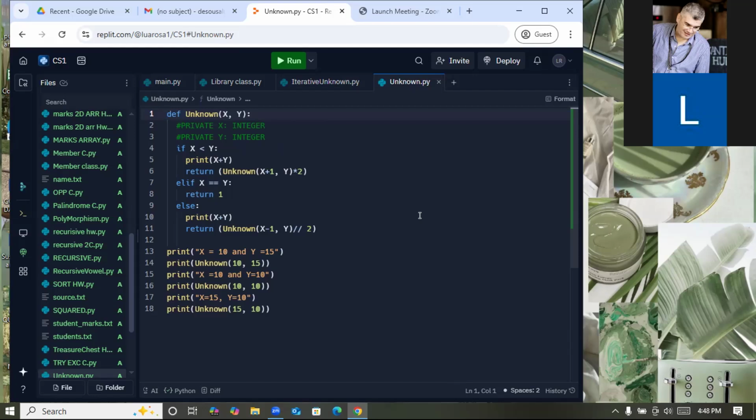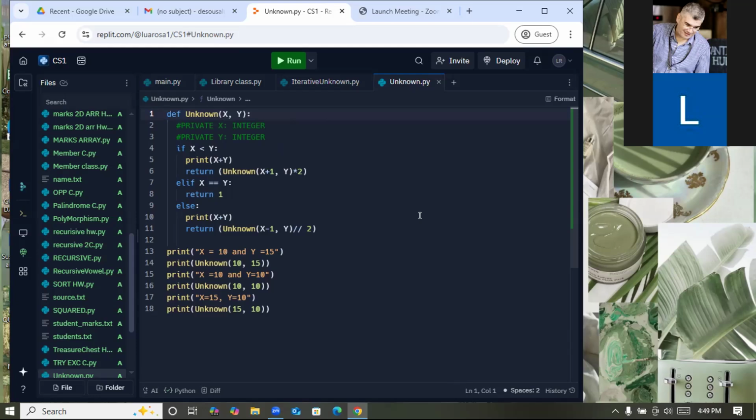First of all, did you understand what they are trying to do using this function? Yes, I got an idea. When y is bigger than x, we're trying to increase y until y and x are the same, and then we return one.